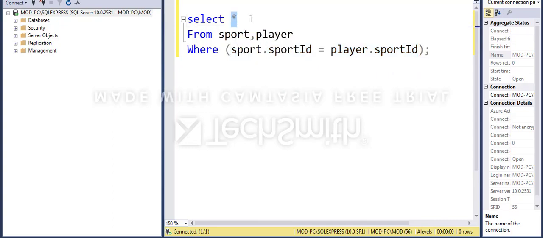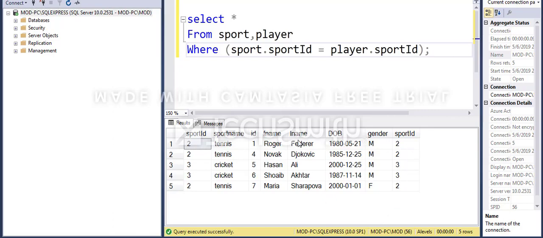And here we are saying select all the fields, right? When we execute this query, you'll see that we are returned with the sport table as well as the player table. So this is what is coming from the sport table, sport ID and sport name, and then we have the player table with the player ID, the first name of the player, the last name of the player, date of birth of the player, gender of the player, and sport ID, which is the foreign key, right? That was part of the player table. So what we've created is a joint table.